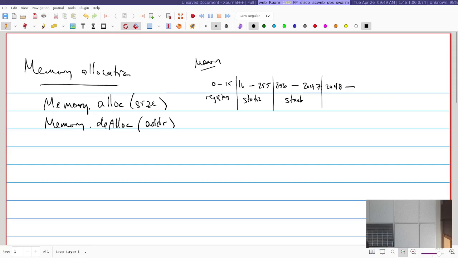And how big is it? I don't remember. Does anyone happen to know how big the heap is? That would be a random piece of trivia. I would not expect anyone to remember that, but it's important because you have to know how much free space you have at the beginning.